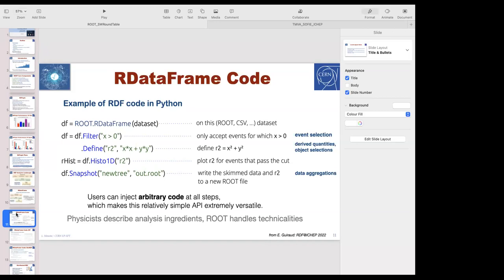And then you filter this data, for example performing some event selection, you can derive some quantity, you can aggregate this data in a histogram, and then also produce a copy of this data in a file, like in another ROOT tree or AmpTools, where you can store it and use it later. So basically, you just describe the different analysis ingredients and RDataFrame takes care of the technicality of all these steps of the analysis. And the event loop is also done by RDataFrame in order to have maximum efficiency.